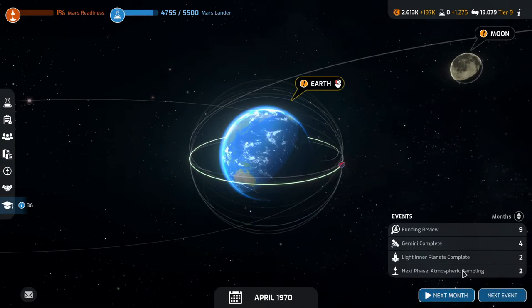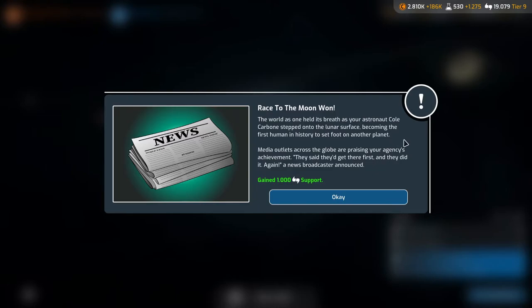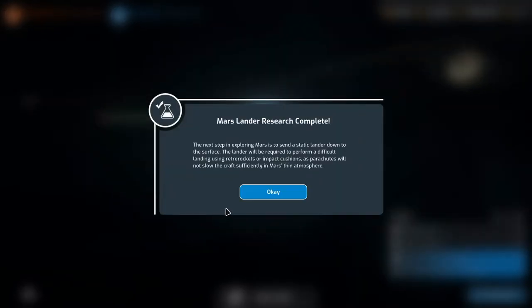Alright. 2 months we're doing atmospheric sampling, and our commercial satellite is done building. Race to the moon 1! The world as one held its breath as your astronaut Cole Cabone stepped onto the lunar surface, becoming the first human in history to set foot on another planet. Media outlets across the globe are praising your agency's achievement. They said they'd get there first, and they did it again, a news broadcaster announced. An extra 1,000 support. Yes!